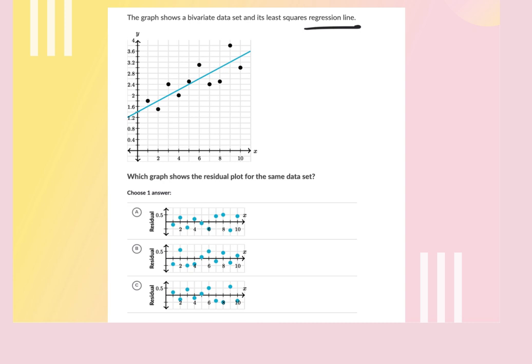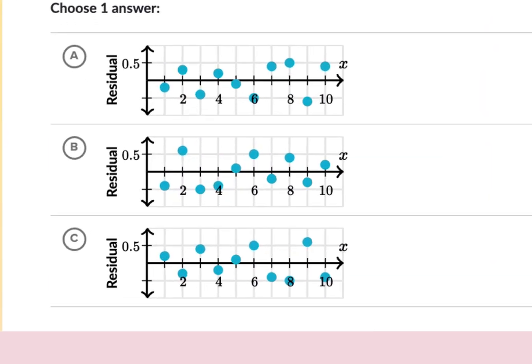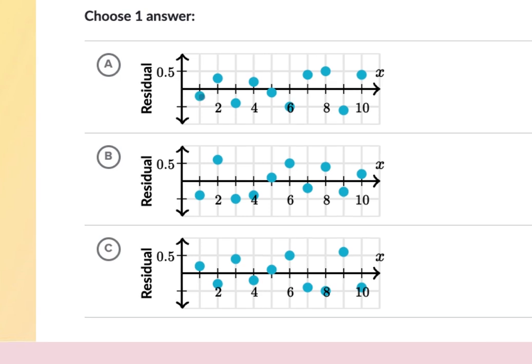So remember that line becomes your x-axis. Every dot above the line should still be above the x-axis, and every dot below should be below. So if I just honed in on, for example, point 1, your point is above the model, which means if I go to my choices and look at where 1 is, I would look at the x that is above the model, and that happens at C.